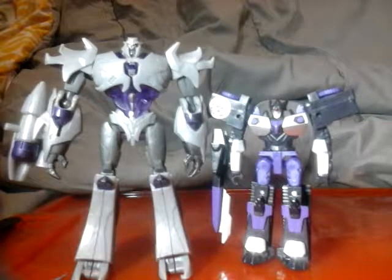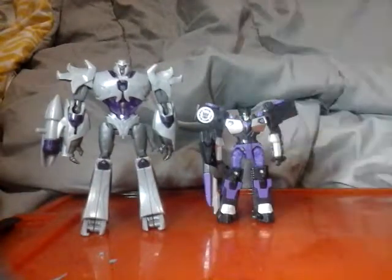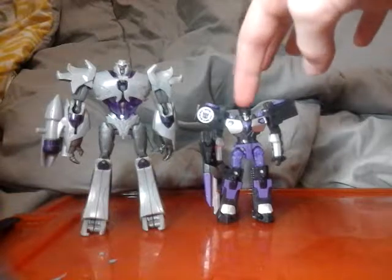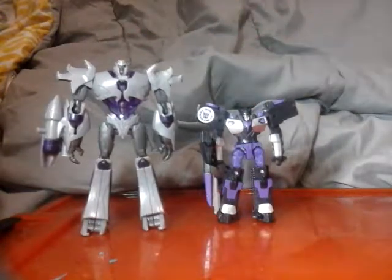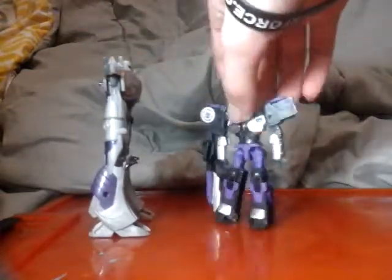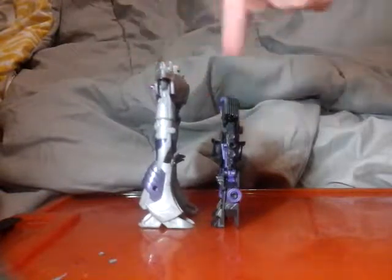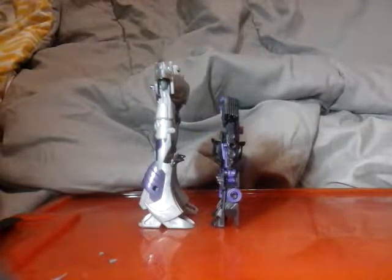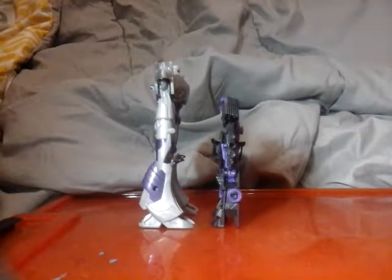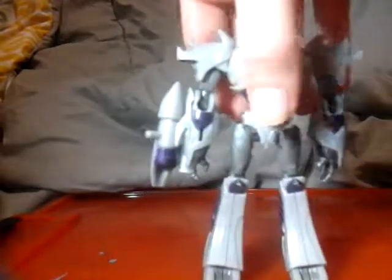Not only did the show go down in quality, the toys did. How do we go from this to this? This dude's supposed to be like the size of Megatron. I just want to show you how thin he is. Jeez, boy. You lift? What are you, me?